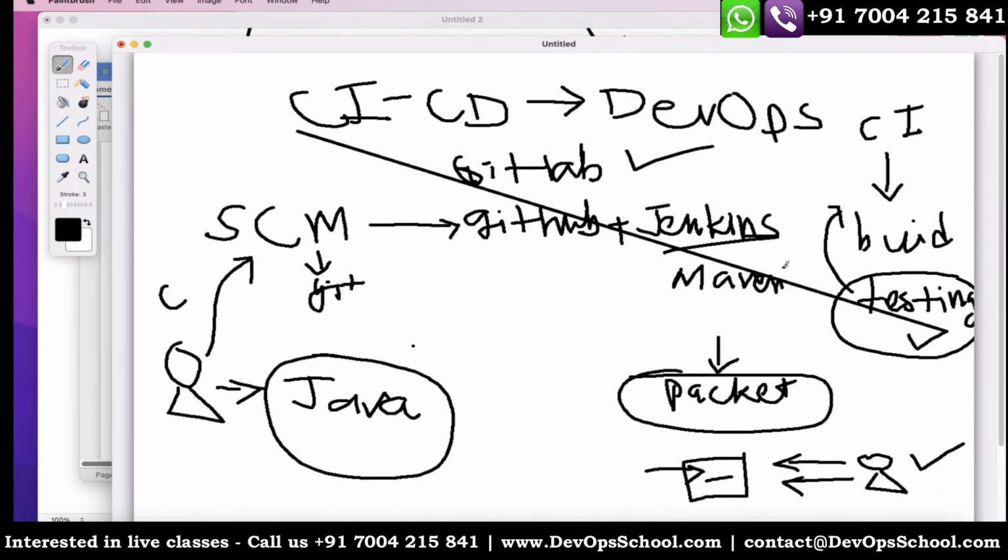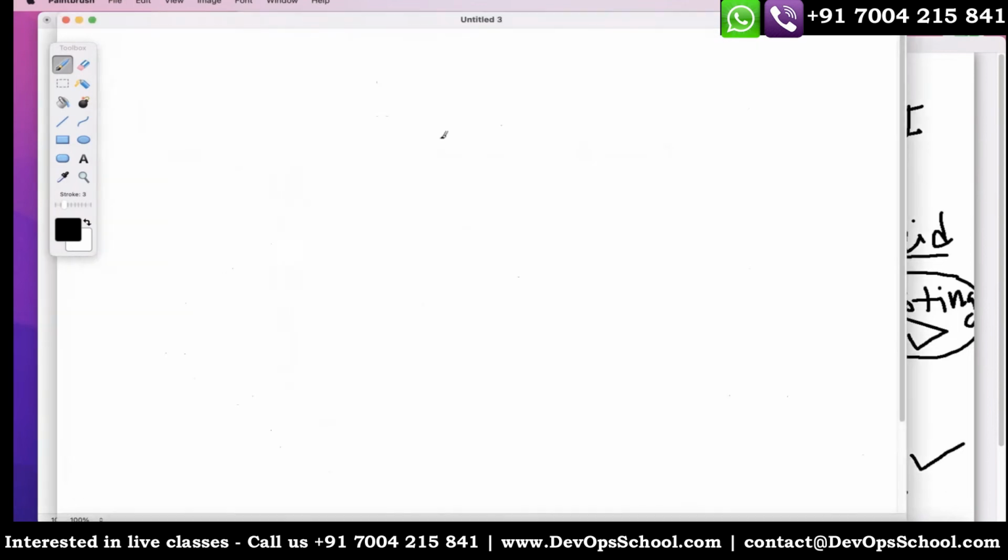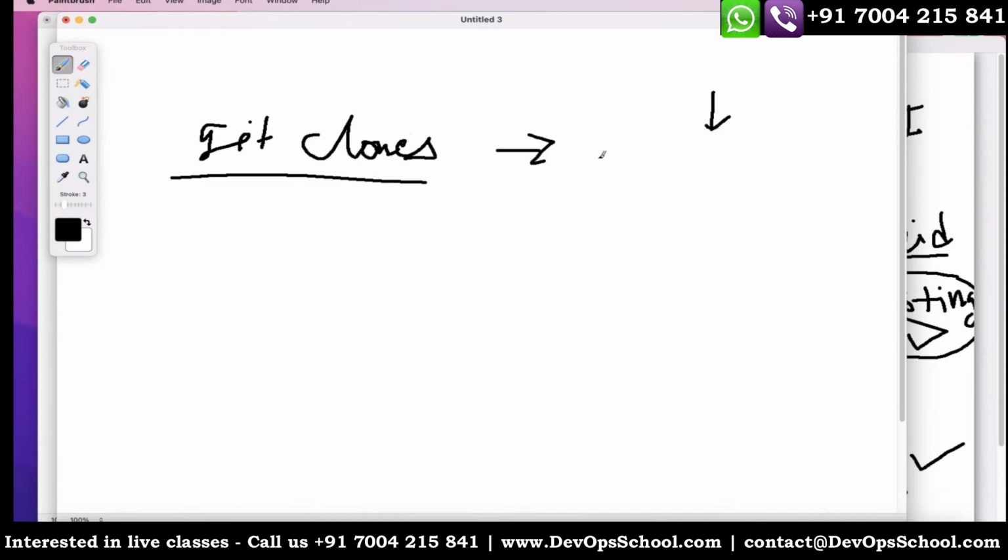So as you know, when the code is built, in terms of Jenkins, Jenkins will have a particular host, like a slave host, and on top of that, the first step it does is clone that particular code. As soon as it clones that code on that machine, you now have the source code, right?